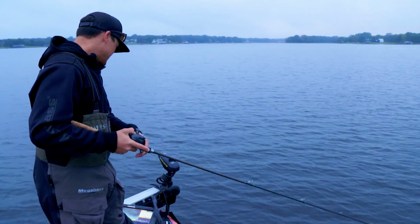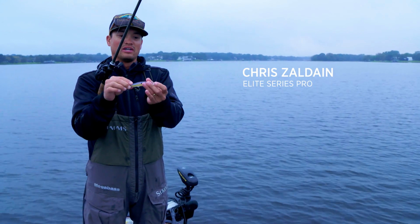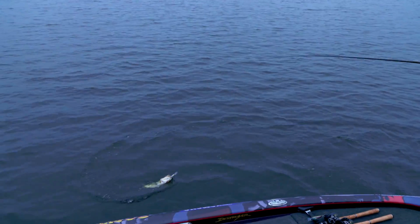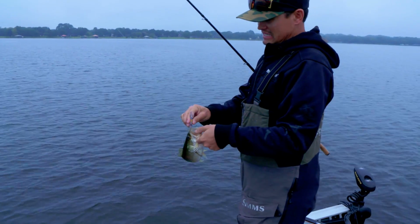The boat's sitting in about 18 feet of water and I'm casting up to 14 to 16. I'm dredging the bottom with that bait right there. There's one. There's a little dude on the 110+2. This bait will reach 16 feet of water.